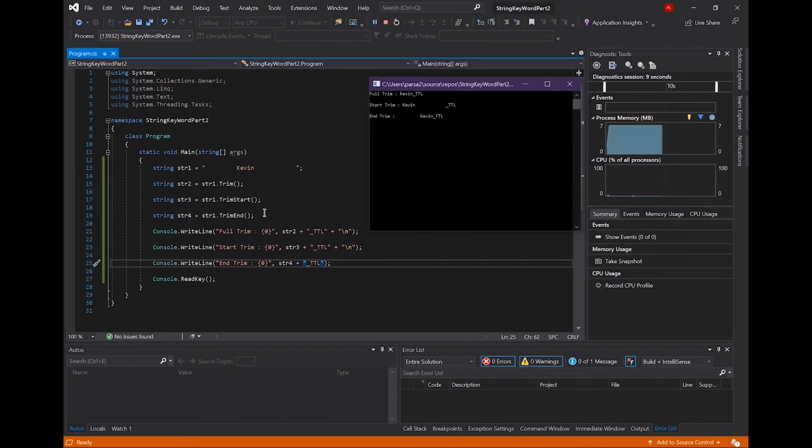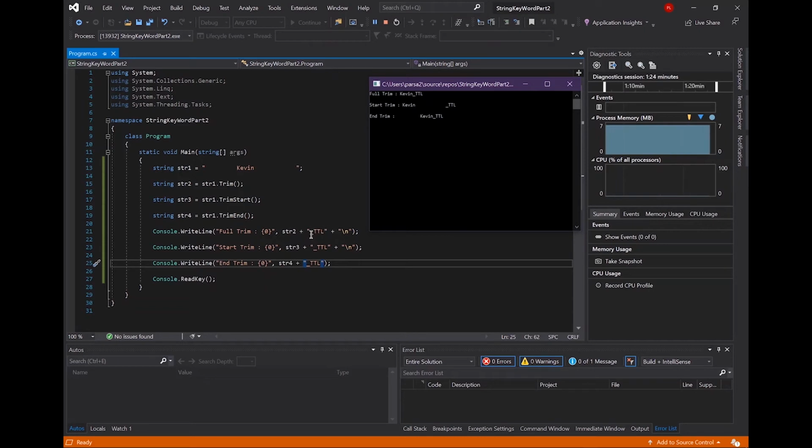Now as you can see guys, I didn't change the trim part. I just changed the WriteLine part to show you what's going on here. In full trim, it means there are no spaces before and after our actual string.